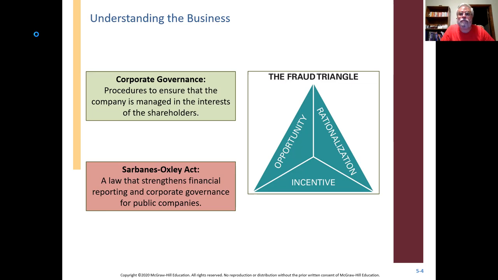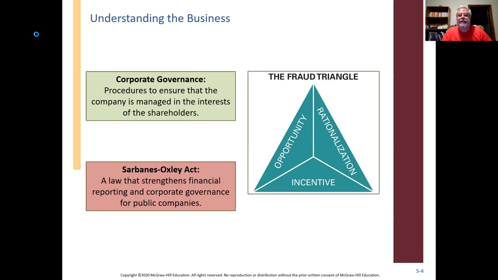We are communicating the resources that companies have and how those resources were acquired. And there are a number of side effects that pertain to that statement. One of the side effects is the ability to deliver products or provide services. And another side effect is the ability of companies to receive and spend money. Well, those elements tie into this fraud triangle because there are a number of opportunities that exist within companies to lie in terms of the quality of their accounts receivable, their inventories, their fixed assets, other elements of the financial statements like liabilities, revenues, and expenses.